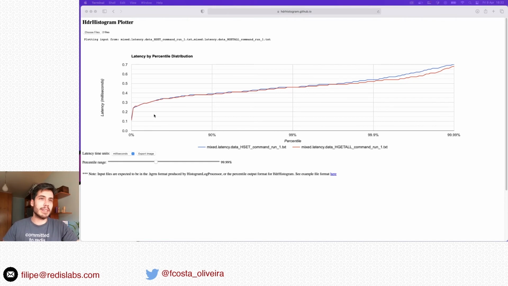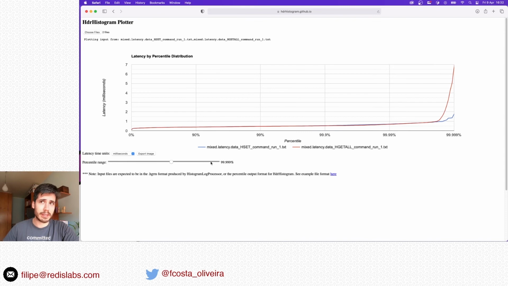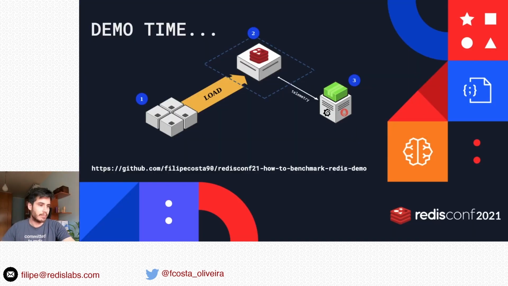And bottom line, as you can see, even 99.99% of the requests are served below 1 millisecond. And if we keep doing the analysis further, we will see that the five nines, so 99.999%, are served below 10 milliseconds. So you can be completely confident about the promises that we are making around the service level agreement based upon the performance of Redis.